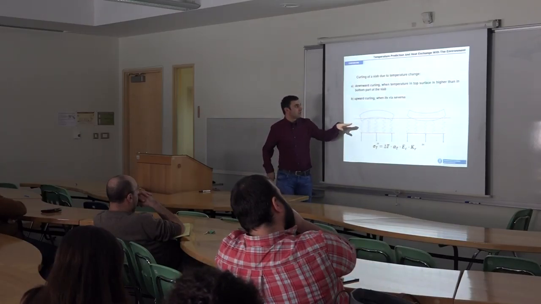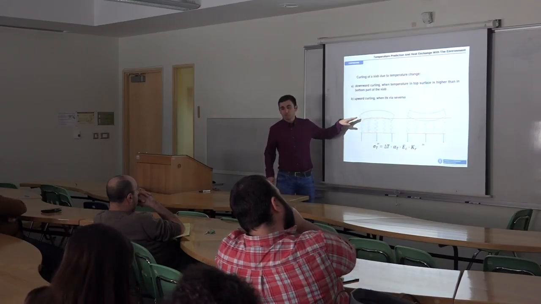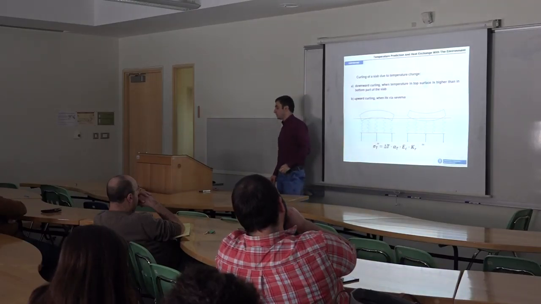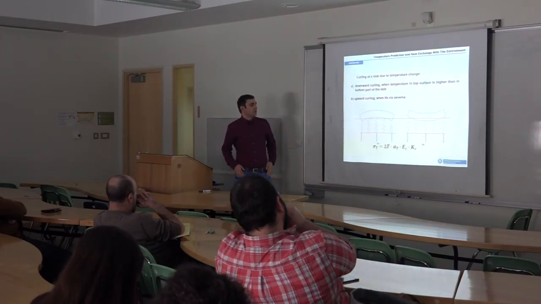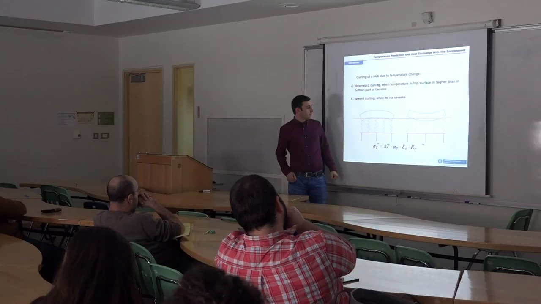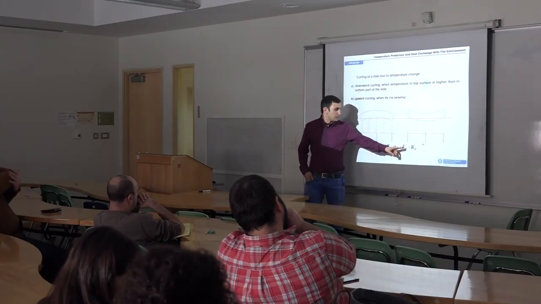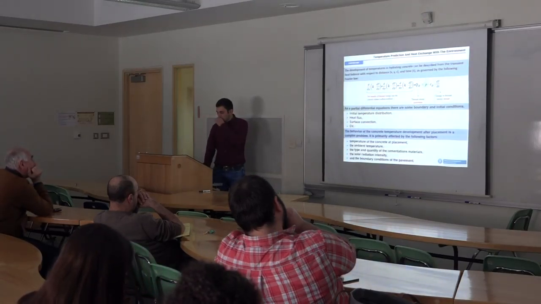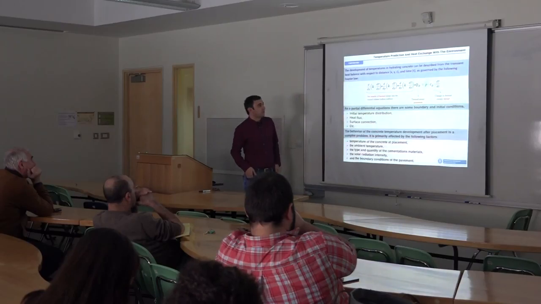The magnitude of the thermal stresses will depend on the magnitude of the temperature contrast in the structure. You can see here there are two cases. Imagine this is a concrete slab, and here is the base or sub-base. In the first case, you can see downward cooling, where the temperature on top is higher than in the bottom of the slab. This will happen mostly in the daytime. This is upward cooling when there is irradiation, and the surface is normally much colder than the bottom part. With this equation, you can calculate how stress is appearing in some part of this pavement, which depends on the temperature change. This is the thermal expansion coefficient, the Young's modulus, and Poisson ratio.